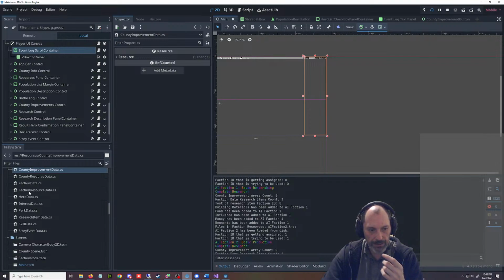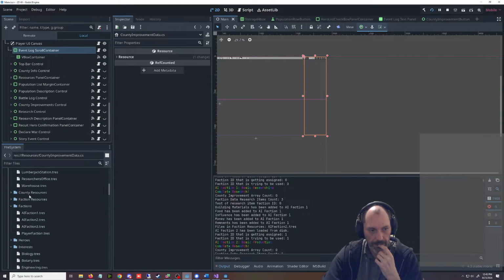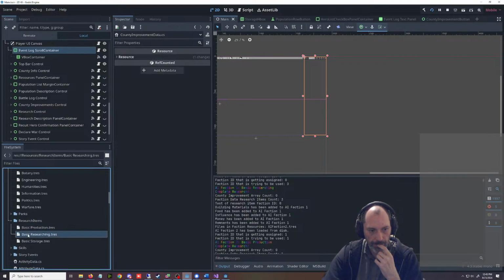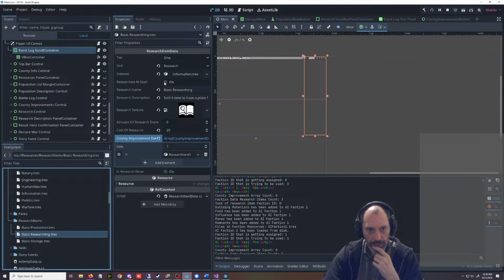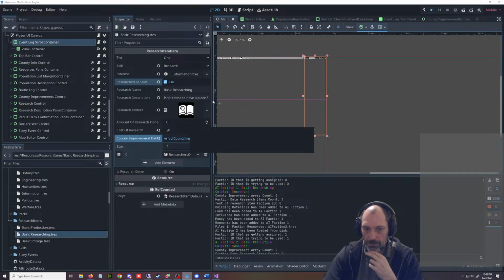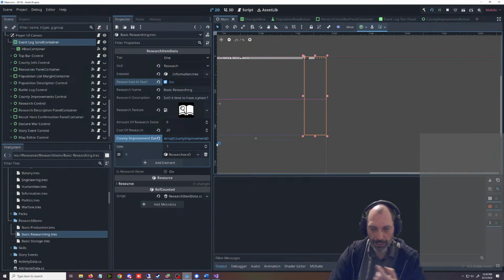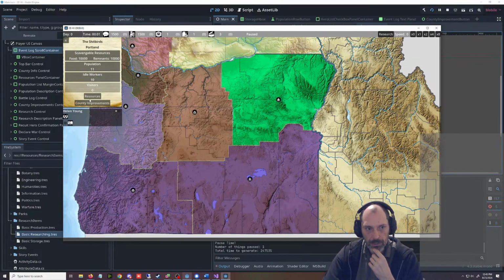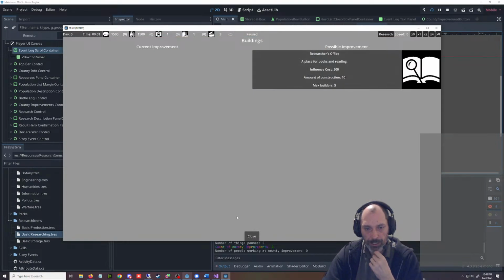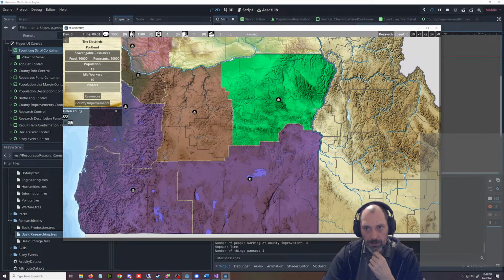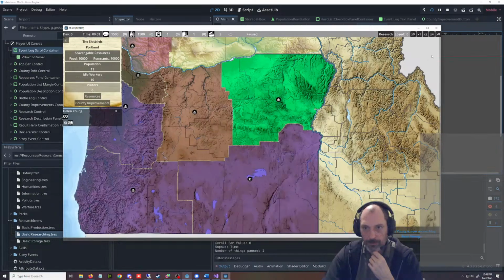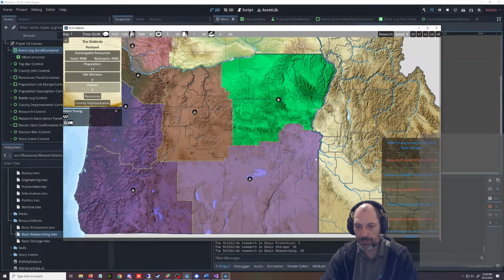I think the reason, let's look here. I have an idea. I think it might be having an issue because there's nothing that's researched at start. This is the first time I turned that off completely. So if there's nothing there, I think it might be having an issue. It should be not blank. We have research office. It doesn't really matter for this test, but we'll assign some research. We'll wait until the research is done.